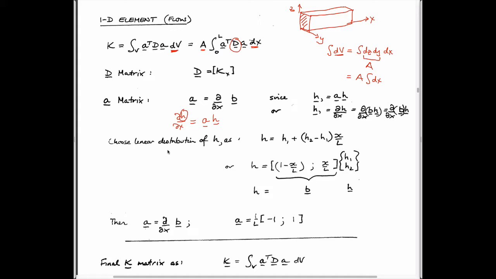I guess I've done it a different way. Let's do it that way. So let's take the derivative dh, which is this. Sorry, didn't need to underline it, shouldn't be underlined. So what is that? The derivative of h1, I guess we lose h1, right? So if we take the derivative, we lose this. We take this, we have h2 minus h1, which we keep. And the derivative of x over L is just 1 over L. Right?